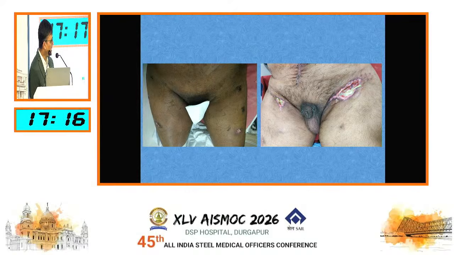So these were the times of open surgery. Just look at the amount of grotesque wounds. These patients used to be in terrible pain. Repeated infections required multiple procedures to cover these flaps. And these are the results of the robotic procedure. This patient is 10th day post-op. This patient is also 10th day post-op. The only difference is that this has been done by a robotic approach. This has been done by an open approach.